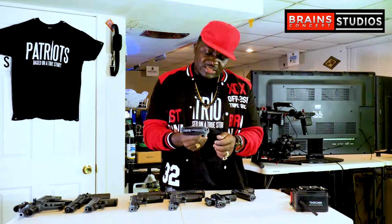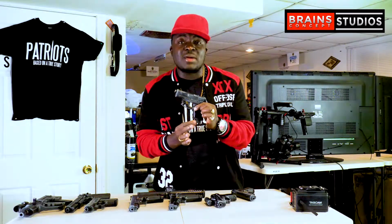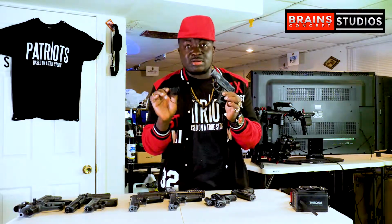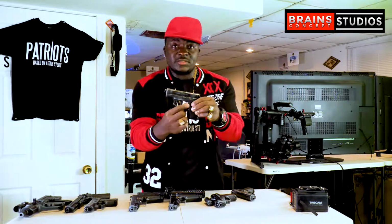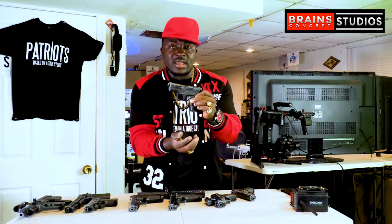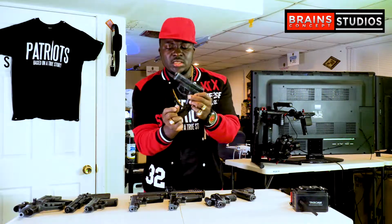Again, the magazine is very easy to pull out. There's just a button here. You can just press that button and the magazine will slide out by itself. You can always check, make sure there are no bars inside before you take them on set, and you just put it back and fit it. To take it out, you just press this button right here, and the magazine will fall out by itself. You see that? It falls out by itself. You check it and you put it back.